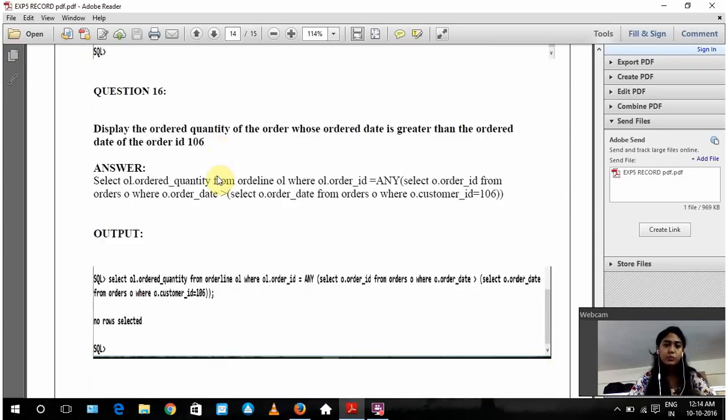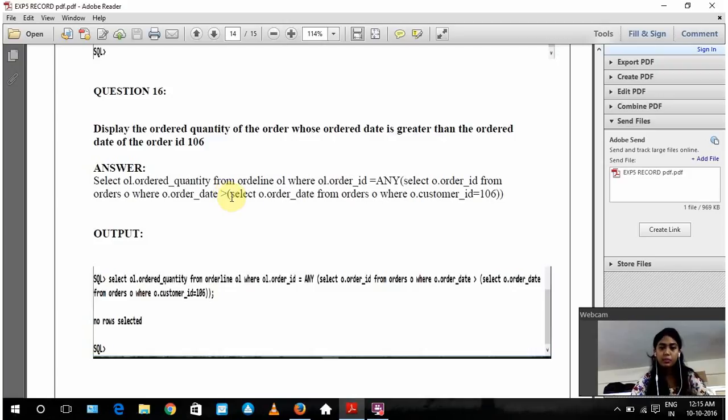The 16th one, the last one, is asking me to display the order quantity of the order whose order date is greater than the order date of the order ID 106. So I have to write subqueries. So I display the order quantity from order line table where order ID is. I have to map. So I used any and a subquery, that is select order ID from orders where order date is greater than. I have to match the order date.